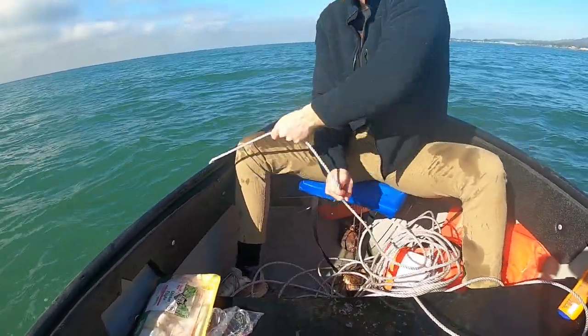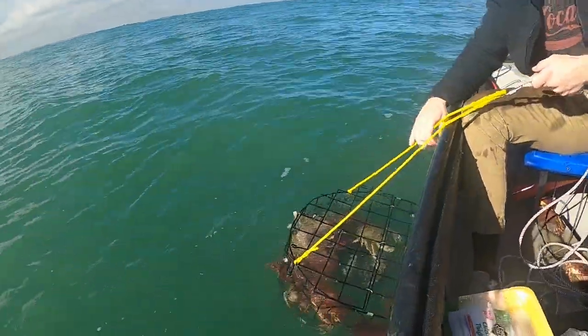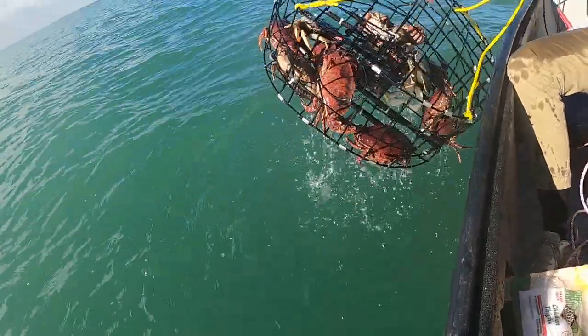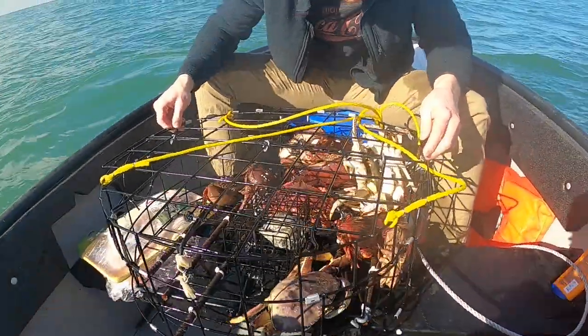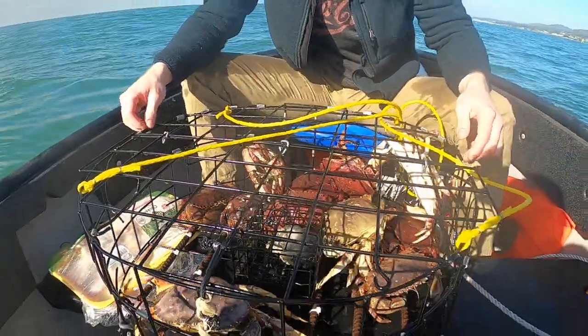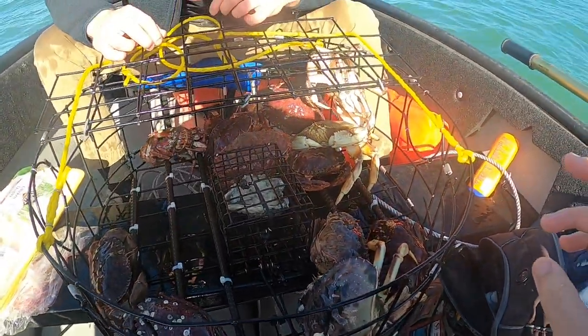I think I'm gonna nickname it. Hopefully, fingers crossed for some Dungeness crab. Oh my God. Oh, it's packed. Just get it up here somehow. Oh, careful, careful, careful, careful. All right. Like one, two, maybe. There are two keeper dungies, but some good rock crab. This guy's huge for a rock. Yeah, some good ones. Definitely better than the other two.